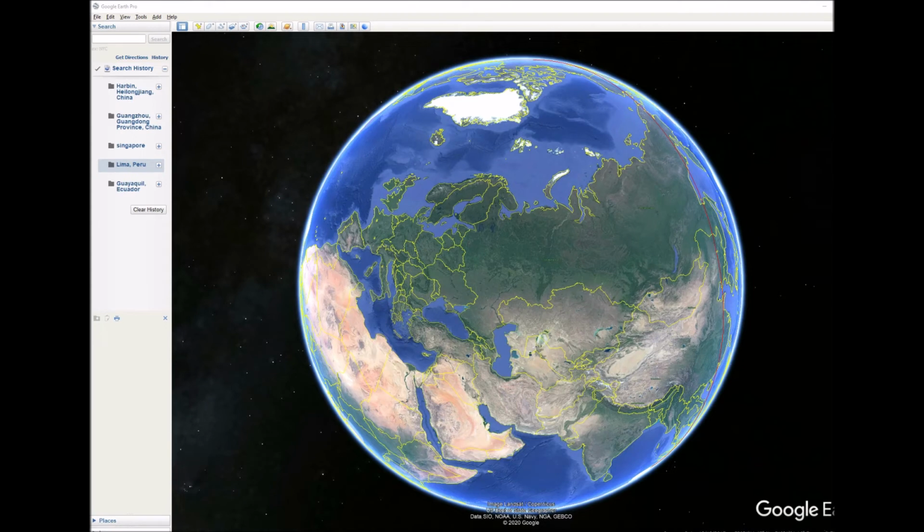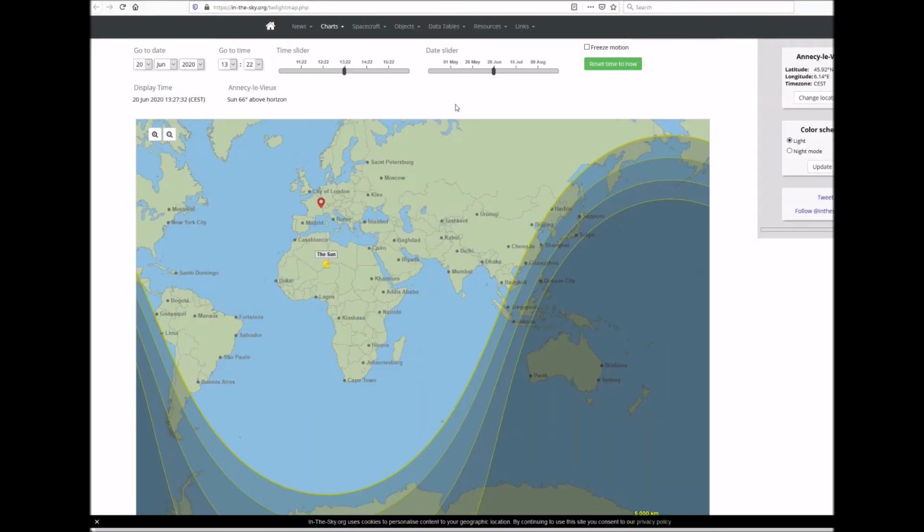And I just did an example for you, which is going beyond what I really should be doing, but I was enjoying doing it and I wanted to learn how to use paths in Google Earth, so I did it. So what I suggest for you, in order to get the full benefit of this learning opportunity, is to go back to this website called inthesky.org. And I picked the summer solstice, 20th of June.